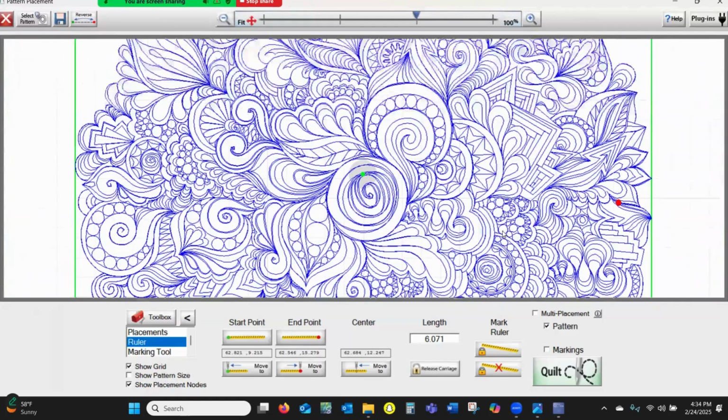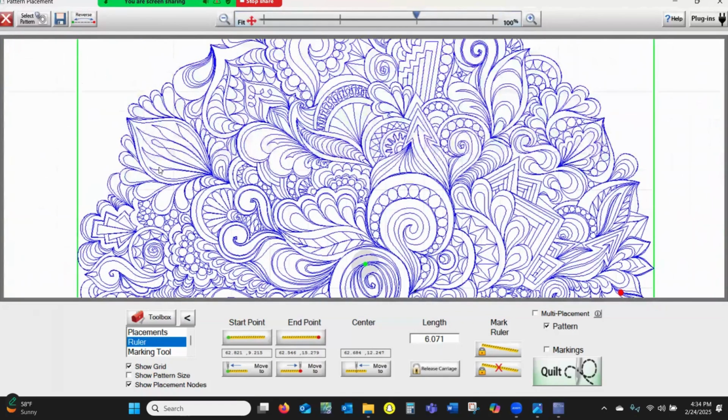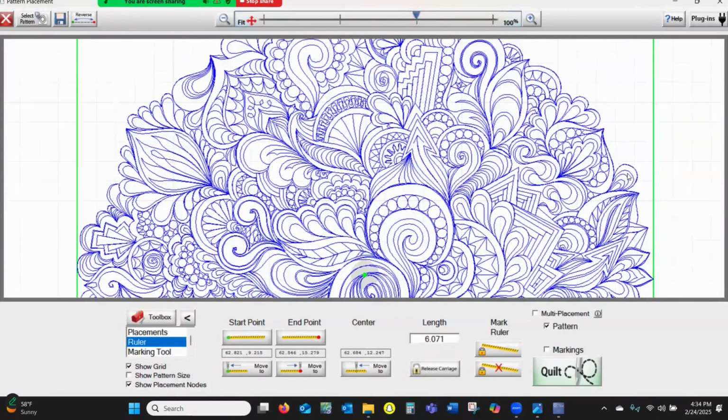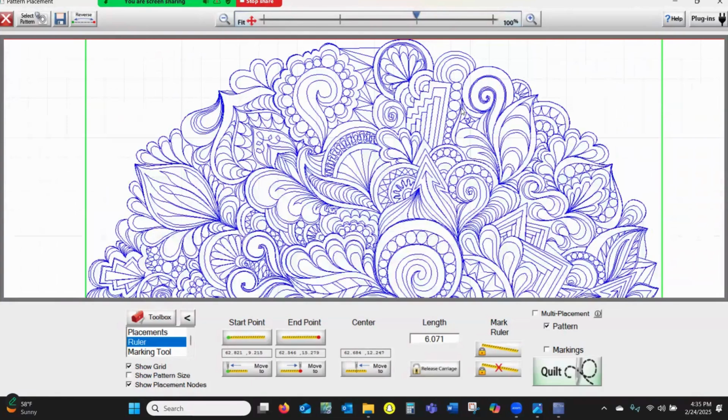But then I will have a series of patterns where the width is going to be from roughly this piece all the way to the widest point of this piece. I needed to know what that distance was and so on. There was another section right up here, and I think the widest point was right here, and the other widest point might have been right here. And actually, I think it was right there.